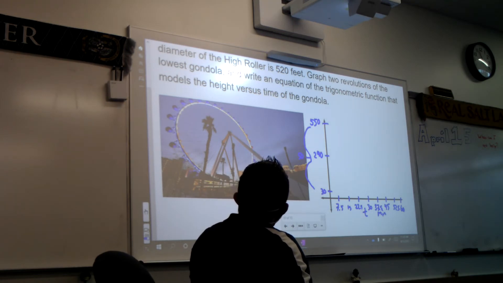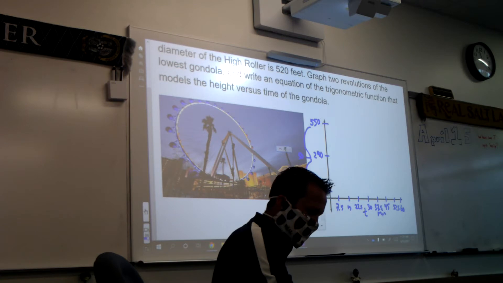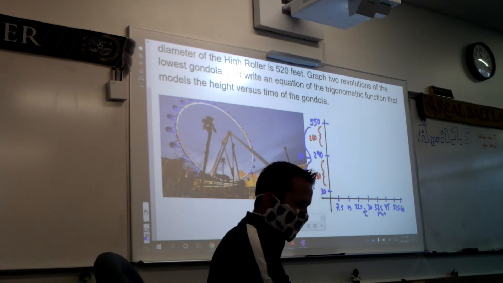And that works because if our diameter is 520, half of that it should be 260. Is there a difference of 260 between the midline and the minimum? Yeah. Is this 260? Yeah. And what about from the maximum to the midline? We also have 260 there.